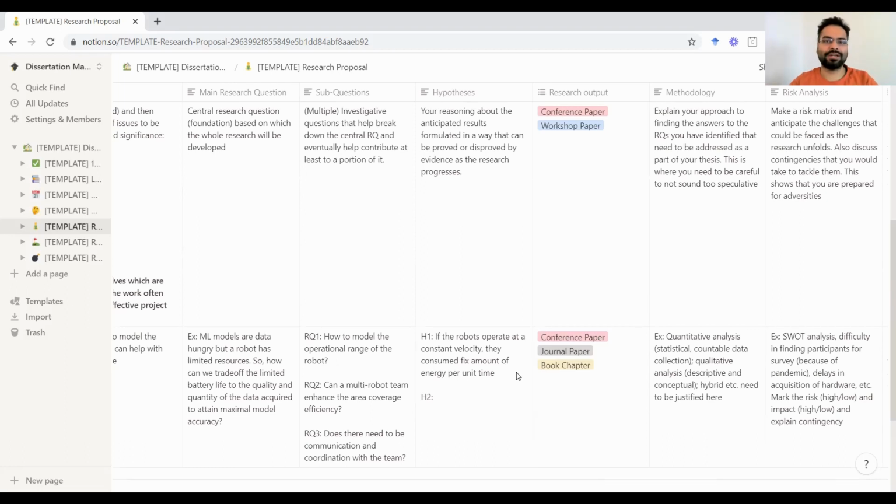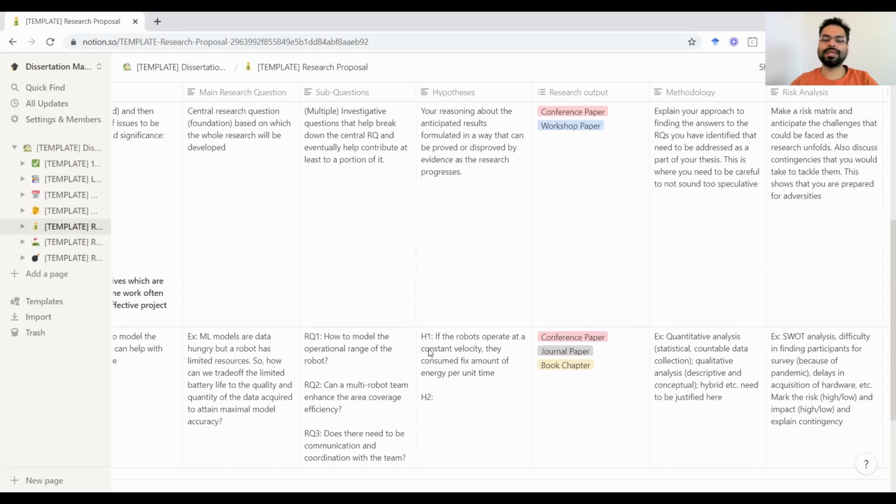And I have my evidence whether or not this is true or false. So this hypothesis can be evaluated, and the answers that I find to the research questions would be valid under a set of hypotheses. So this is something that you should also try and identify. What hypotheses are you going to base your answers on? Because if any of these hypotheses is disproved, your answer falls apart.